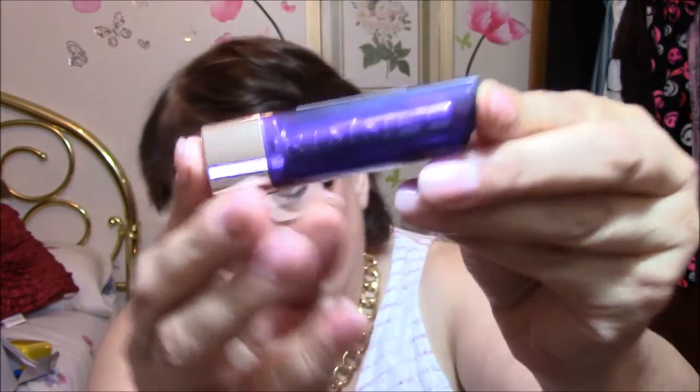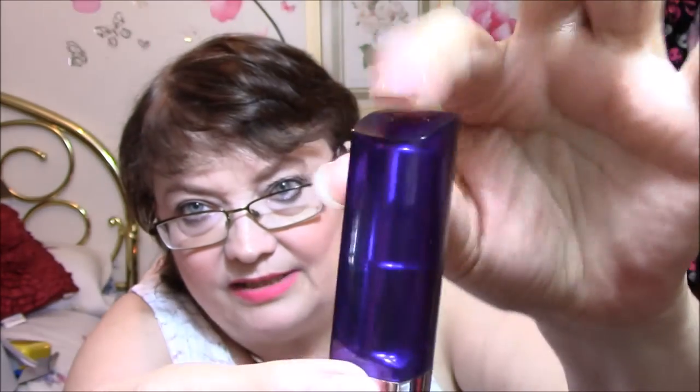I thought a matte was supposed to be non-transferring. See, I'm not too old to learn new stuff. Let's go first to this one — oh, this one's going to be red. Victoria 360. And this is a Rimmel, as you can tell — it's got Rimmel written on it. And it's always got that kind of slanted bullet. And this is red — it is gorgeous. This is a true red. So pretty. Let's go into the next — this is a Butter Gloss, and it is BLG05 Creme Brulee. Isn't this a very popular one? I've heard people talk about Creme Brulee. I don't have this one.